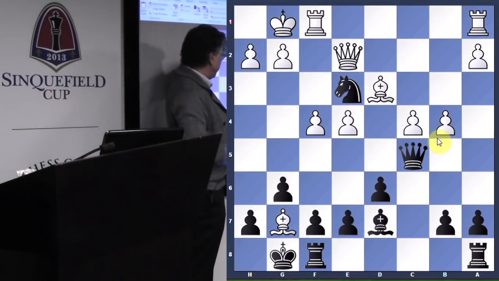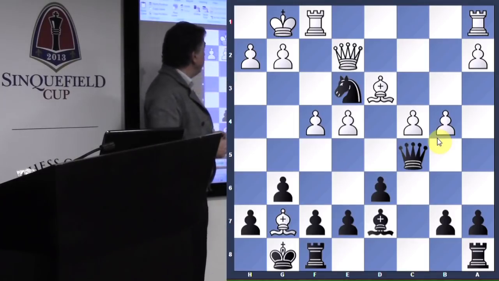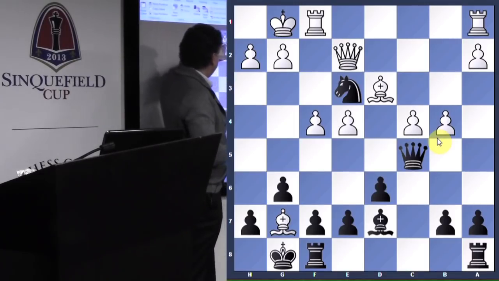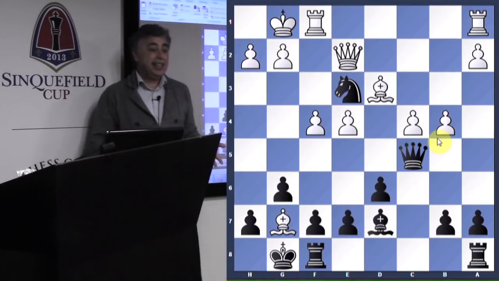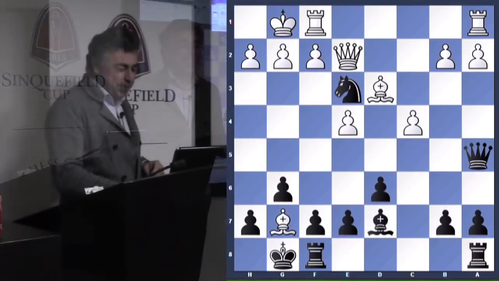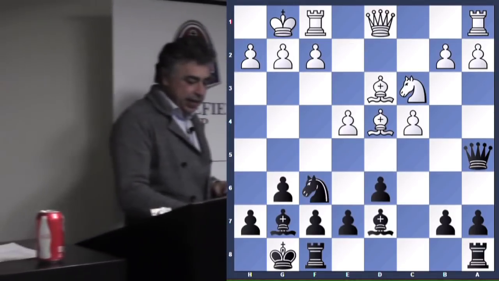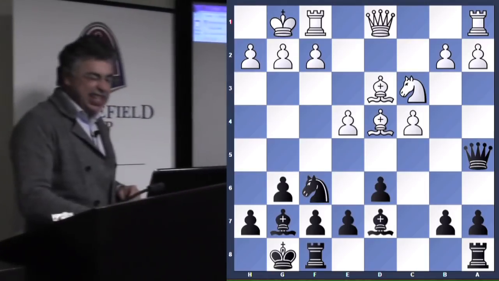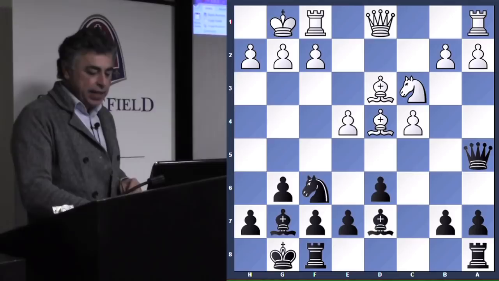The discover check is excellent. I wanted to take a rook. I wanted to take a pawn. I wanted to do everything. And the discover check is superb. The only problem is my queen's attacked. Hate that. So we're going to go back, and we're not going to think so highly after the move knight d5, okay?